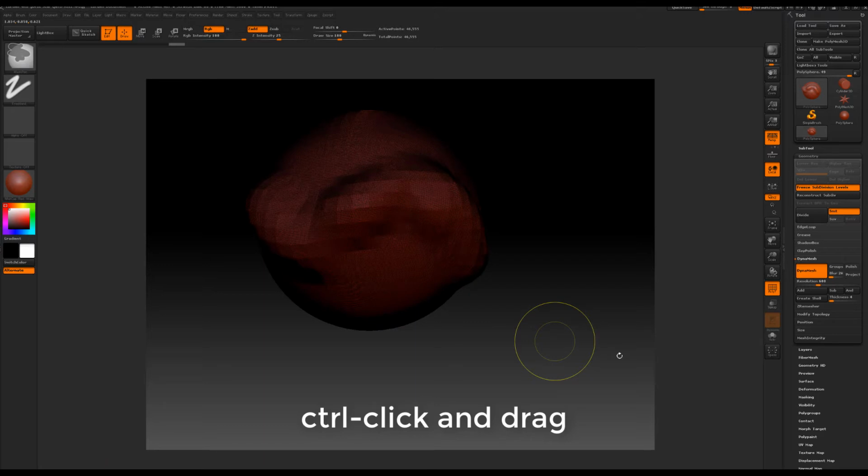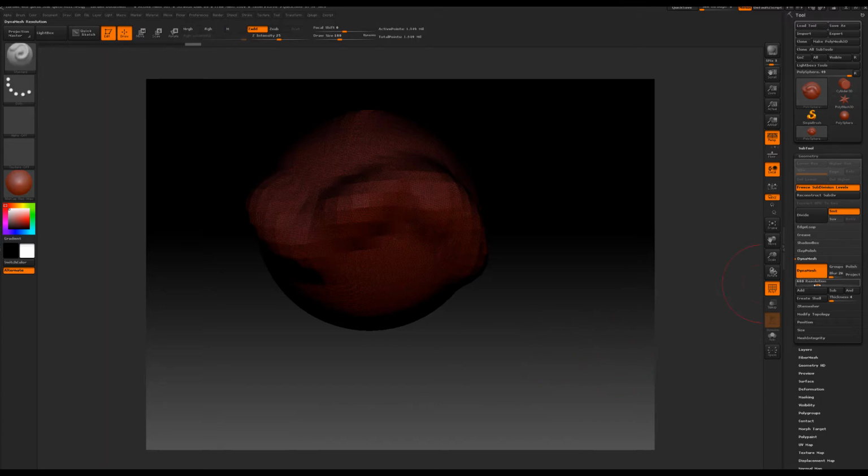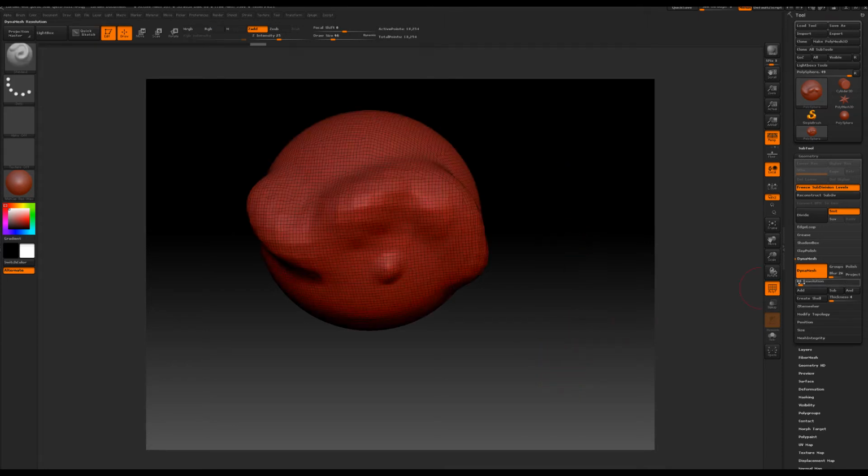And you need that small change in order for it to recognize that it needs to do something in terms of the Dynamesh. So if I turn the resolution right down, control click and drag, nothing happens once again. I come back in, make a tiny change to the mesh, control click and drag, and there you go. You can see that it recalculates that. So it took me a little while to understand that was how the Dynameshing worked, but once you do, obviously you have a huge amount of control over the kind of precision you're going to get from the Dynameshing operation.